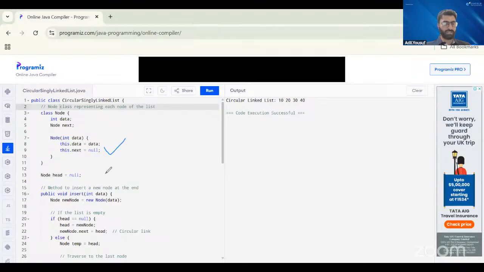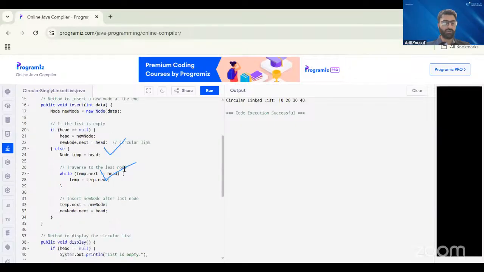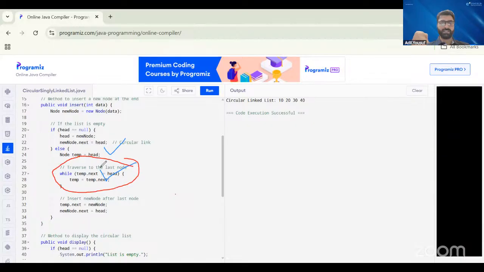First, checking if the list is empty. If it is empty, the new node will become the only node of the list. If the list is not empty, I have to traverse the whole list. For that, I simply create a temporary variable and check if temp dot next is equivalent to head. That will be the last node.